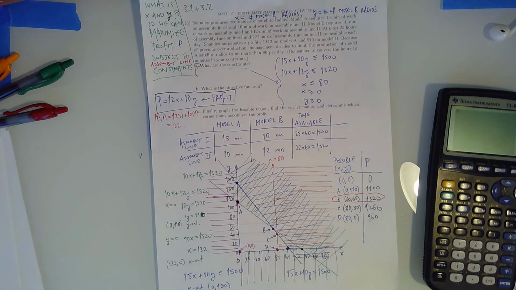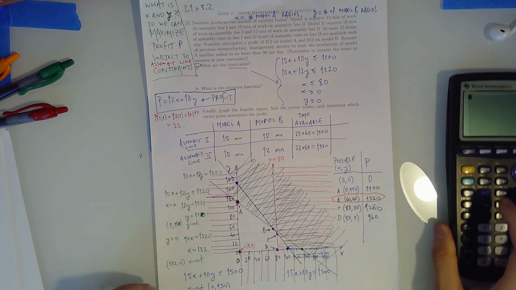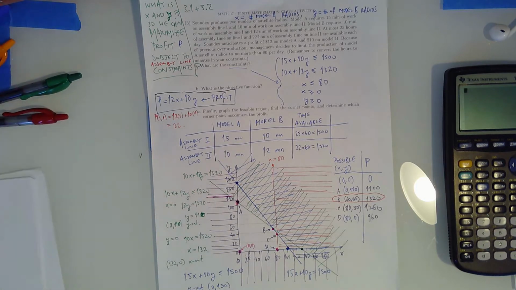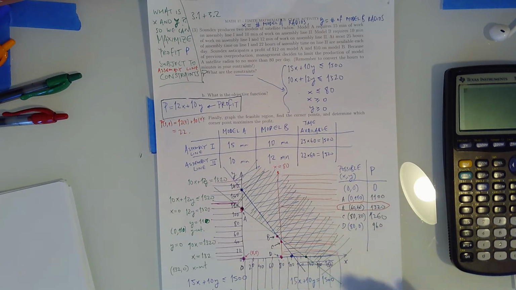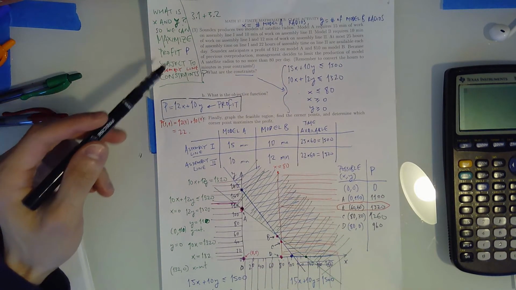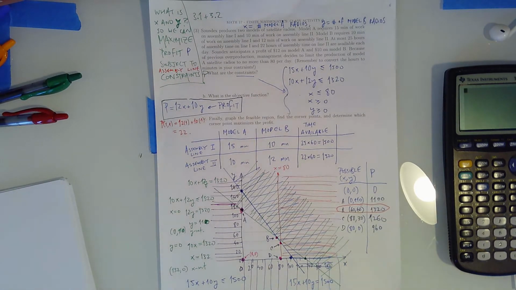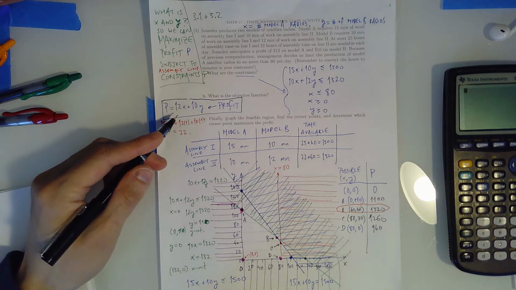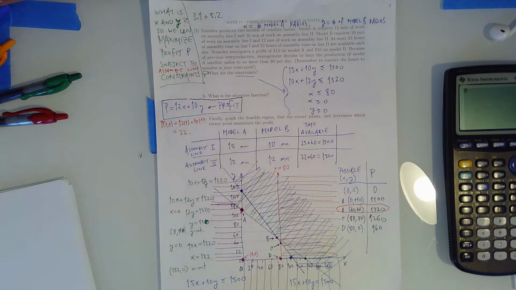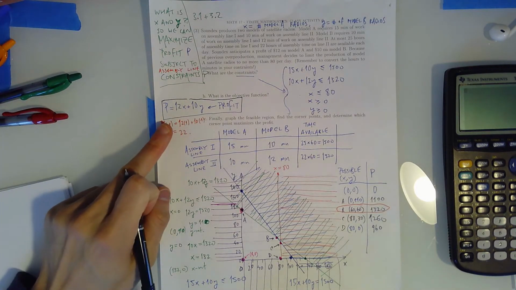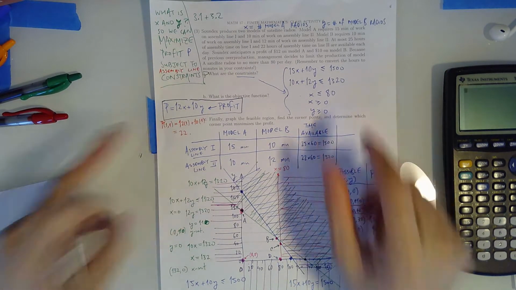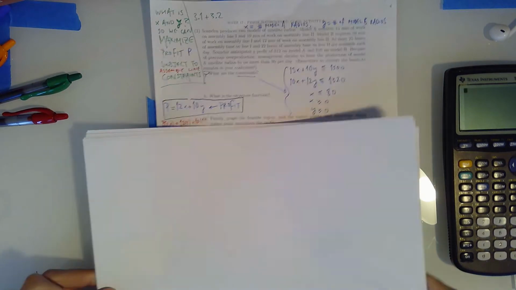But we're going to now do this using the simplex method that we talked about in the chapter 4 materials. So to get started, just to remind us what's going on, Soundex is making two models of satellite radios, Model A and Model B, and there are some constraints on these radios. They want to maximize their profit, so they want to make as much money as possible, but due to restrictions on the company, they have some constraints. So let's start by writing that down.